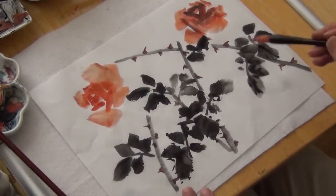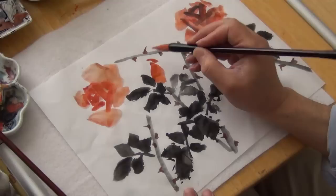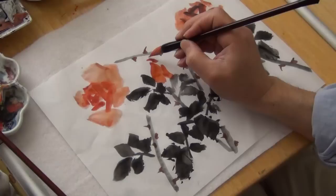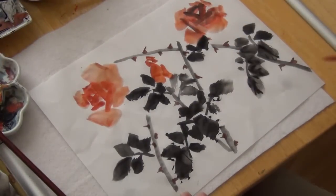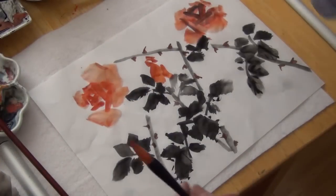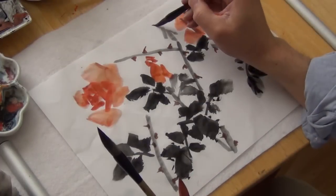And then the bud is like this, just one petal, one stroke, like that. And then you can add like a fish mouth. You can add a little. Beautiful. You can double that. Maybe like that, just minimal stroke. So this is just parts. I didn't really try to connect them. There's another element you want to know, the bud. Okay, three strokes, and what is this?